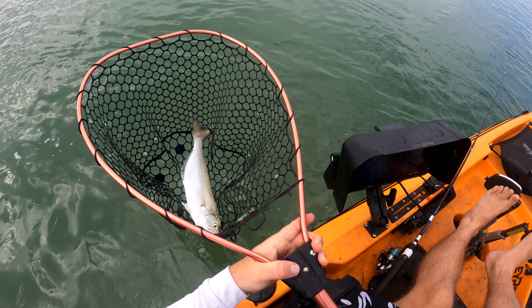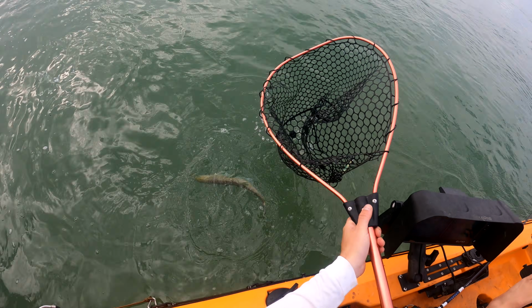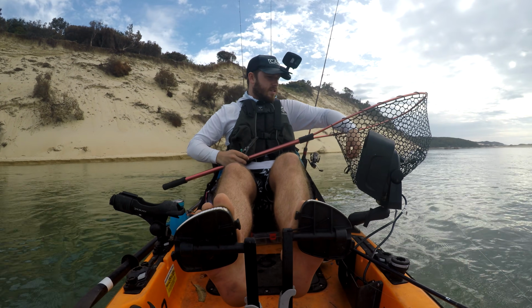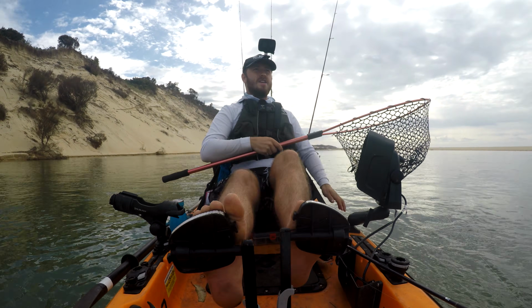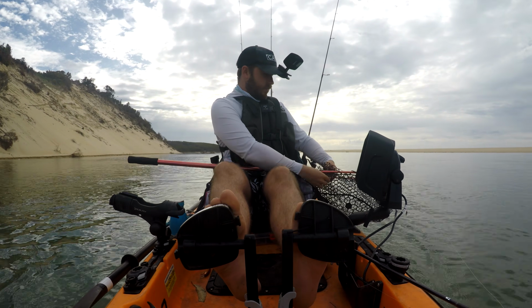Alright buddy, not going to measure him, he's not huge, be in the 40s. There he goes. Alright, can catch tailor, as most lures can. But, first fish, we will take it.